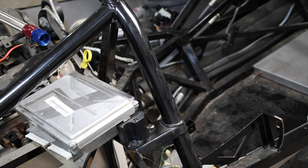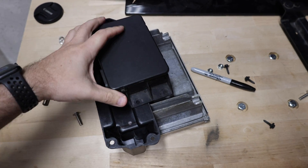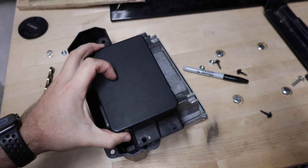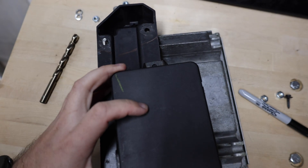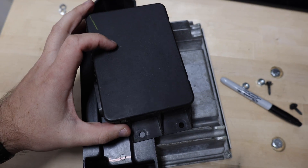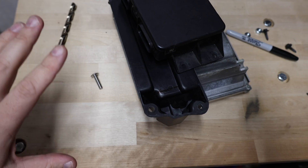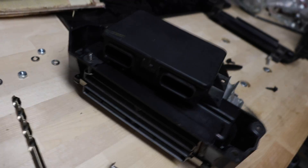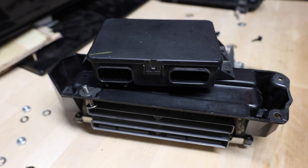With this in place, I can figure out where and how I'm going to mount this. Honestly, there's no perfect spot. What I've decided is I'm actually going to put this through one of these bolts and screw it in the center. It's going to be slightly off, but it'll be in a better mounting position than where they originally wanted it. Everything will still be lined up — it'll just be slightly pointed that way.